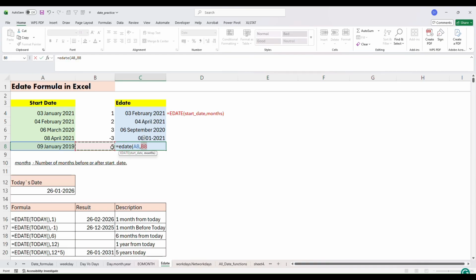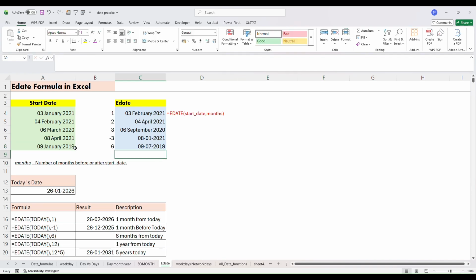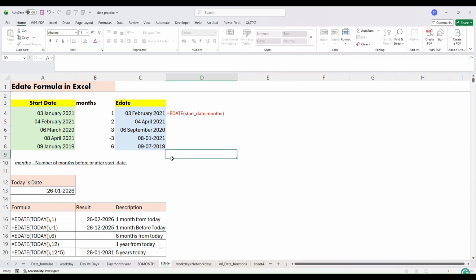We have given 6 months here, it is the number of months. So we can take this months as a reference, B8 cell, and press enter. So that is 6 months from today, the EDATE will be 9/7/2019.